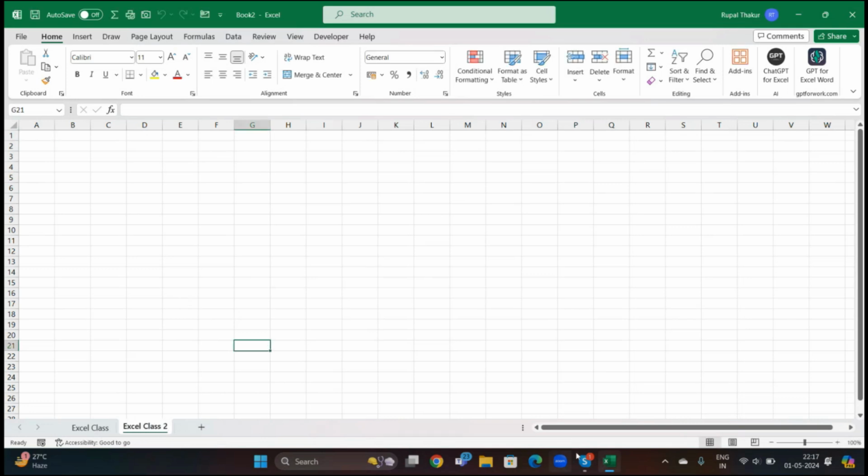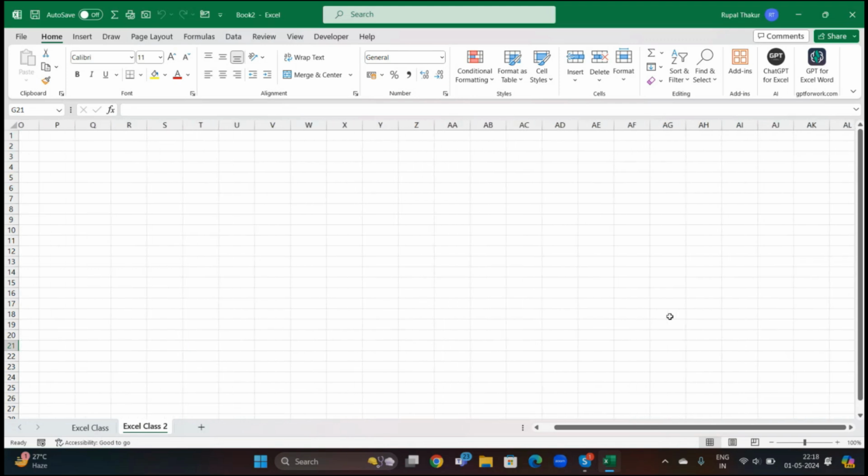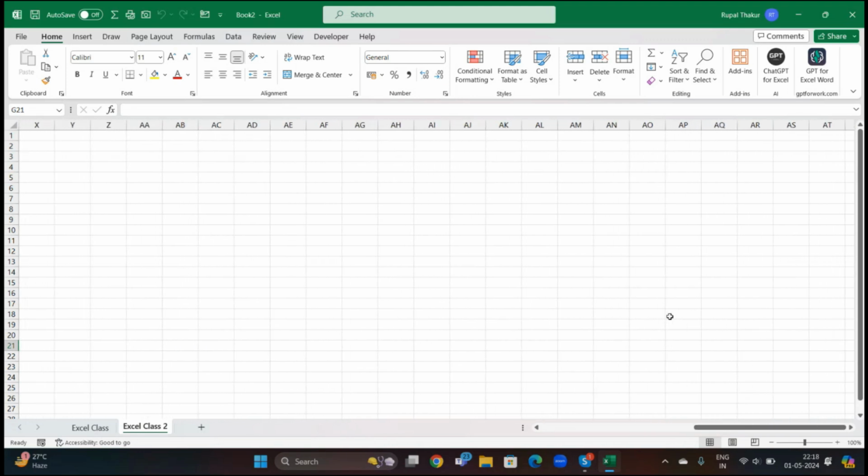Now on this side, moving to the right hand side, this is nothing but the slider. Basically you can scroll according to your need. You can scroll up, you can scroll from left to right, right to left and all. Now, what are these three options out there? One is the normal view, how you want to see your file, how you want to see your worksheet.